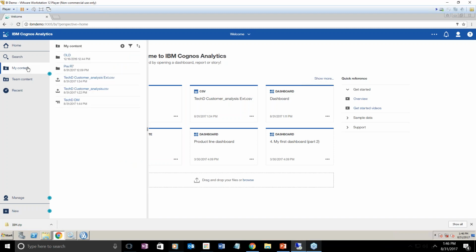So now we just created our data module. So what does that mean? Well, if we take a look at it, so you can tell the difference between our files, I've got a folder, I've got uploaded files, and I've got a data module. You can tell by the icons. Also, when I click on the dots, I can do a lot more with it now. So what can I do? Well, I could create a dashboard before, but now I can also create a report, or I can create a data set.